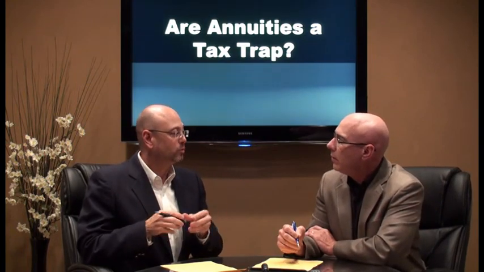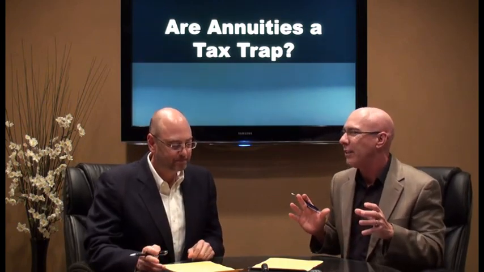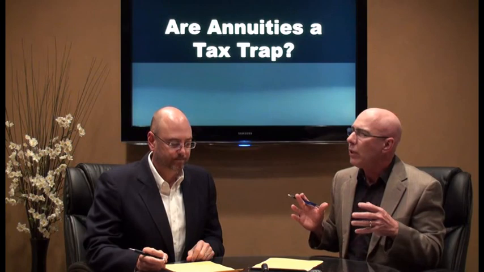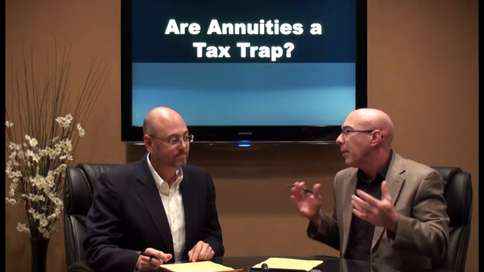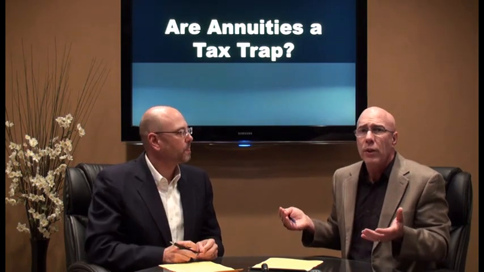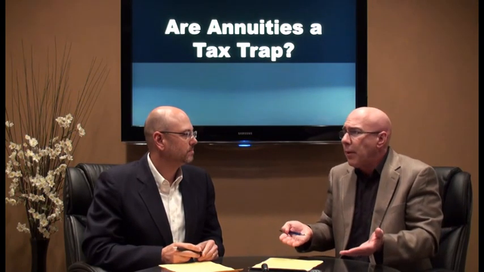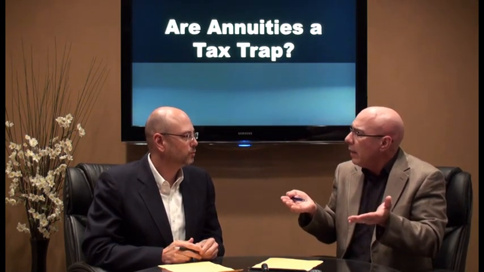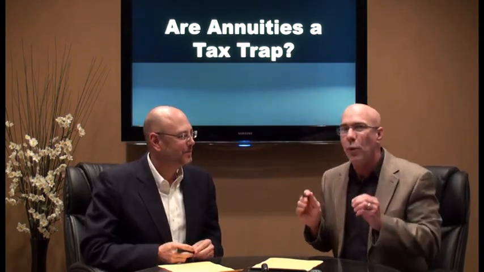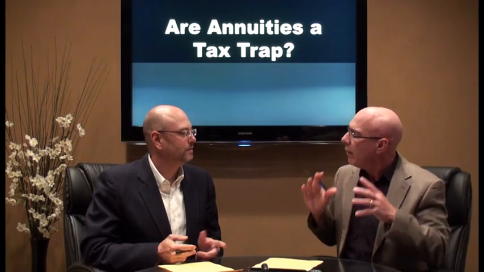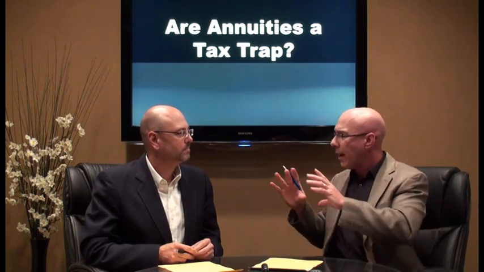They'll be able to use qualified dollars in an IRA or in an annuity. All of the negative articles that I see usually say that annuities have no step up in basis, which is true. What that simply means is that if you have securities and those securities pass over to your heirs, that basis is stepped up to whatever the value was at the time of your death. And in an annuity, there is no step up in basis. Whatever the account value is, that's what passes to the heirs as a taxable portion.